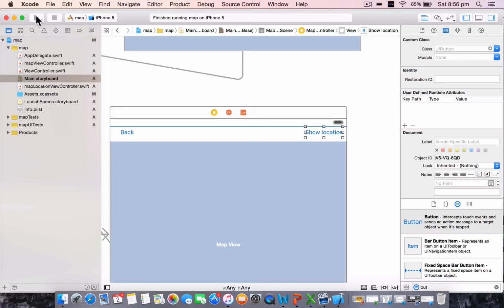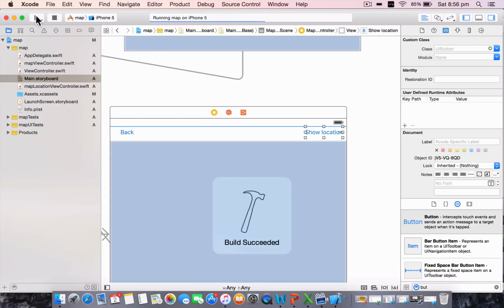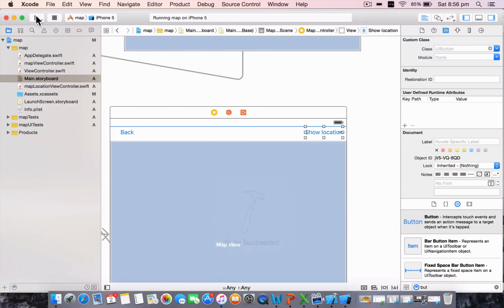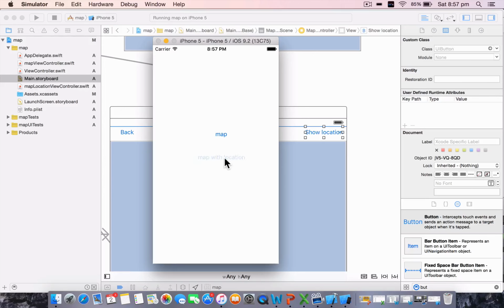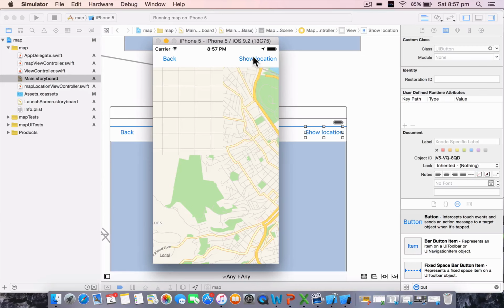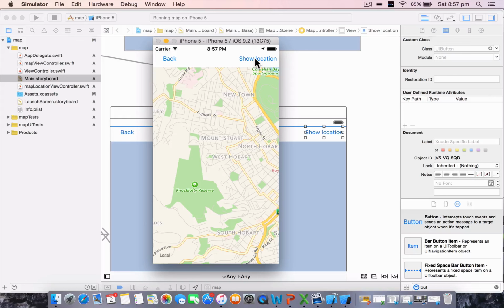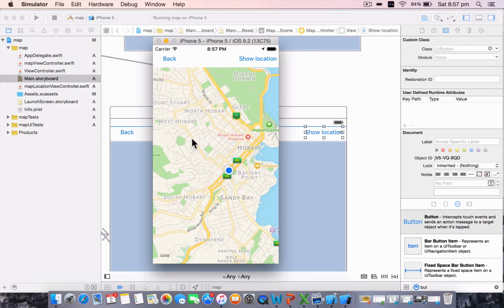So let's see if we run it this time. Hopefully we should be able to see our button. So we'll click on our map, and now our button's accessible. We will click show location, but it didn't ask me for permission, so I still don't think it's going to run. But it did, so there we go. It must have been previously saved. Usually you'll get a black screen popping up, but there's our location.